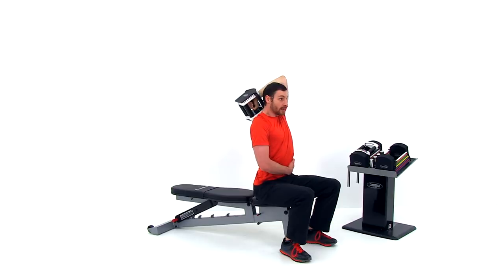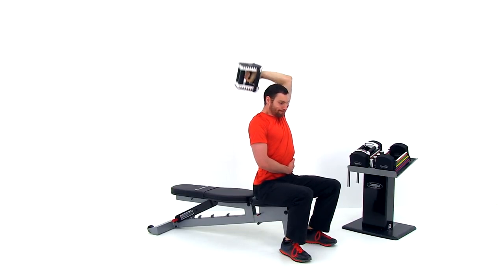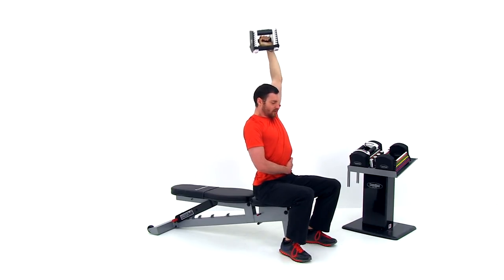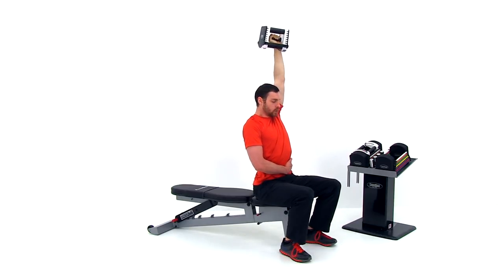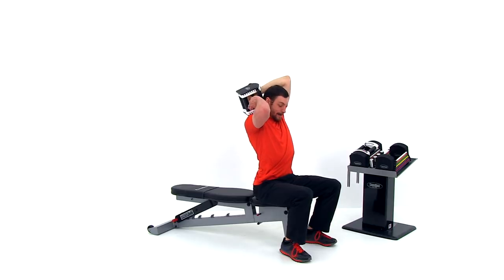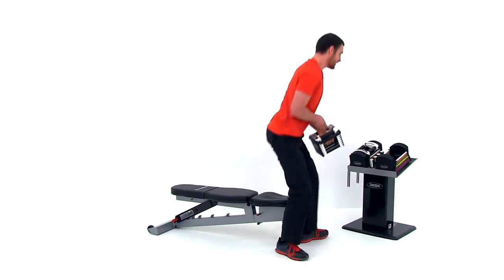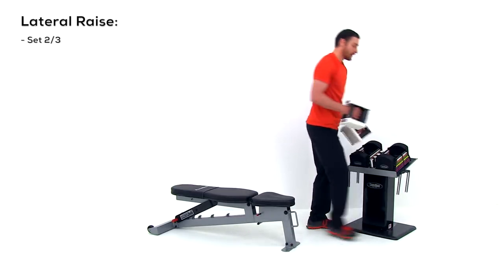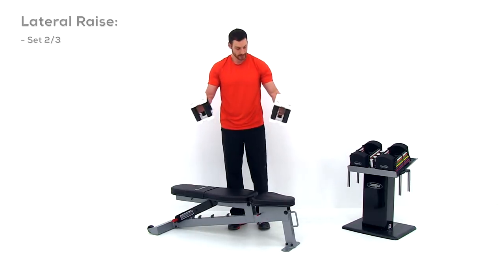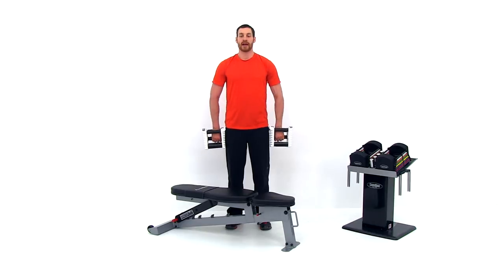Whew, this is burning already. Two more. Last one. And let it relax. Nice. All right. Back to that third set of that lateral raise. Again, palms facing back behind you. Nice neutral spine. And start it.